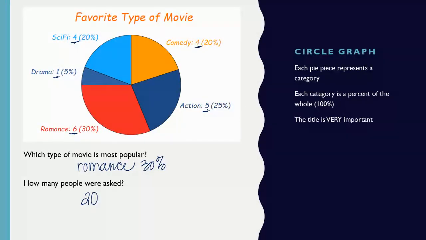Now, one thing to keep in mind, occasionally you'll get a circle graph that has a category of other. There's always got to be that one who refuses to pick chocolate, vanilla, or strawberry and has to have mint chocolate chip or whatever. Okay, you always have that one person or two people who want to be in the other category. Again, pay attention to the title because that gives you at least a clue of what the other could be. Okay, and that's always really important when you're looking at these circle graphs. So that's our third type of graph.